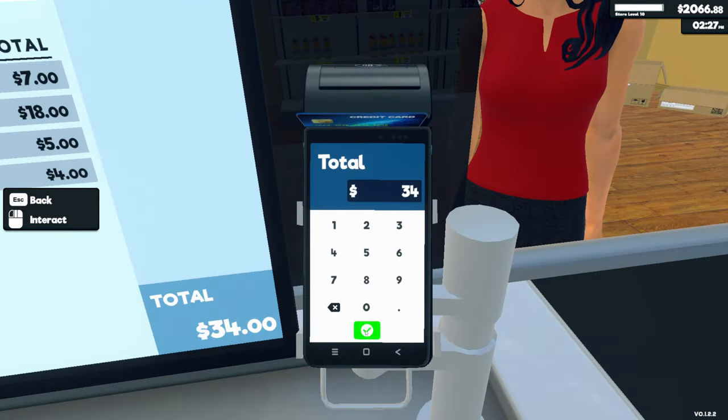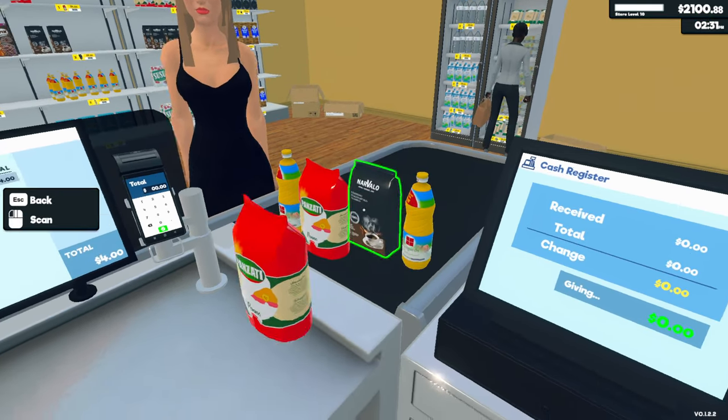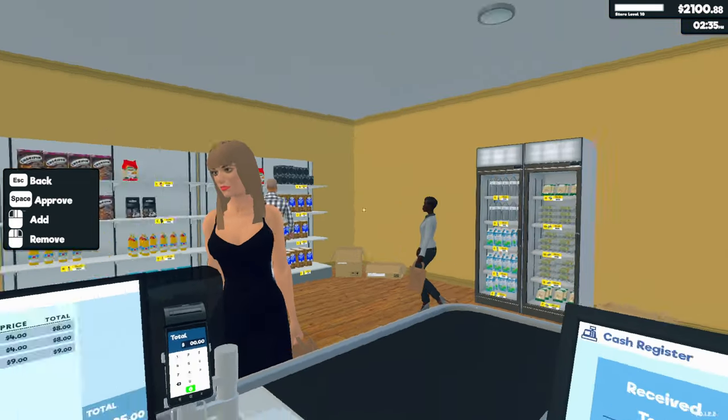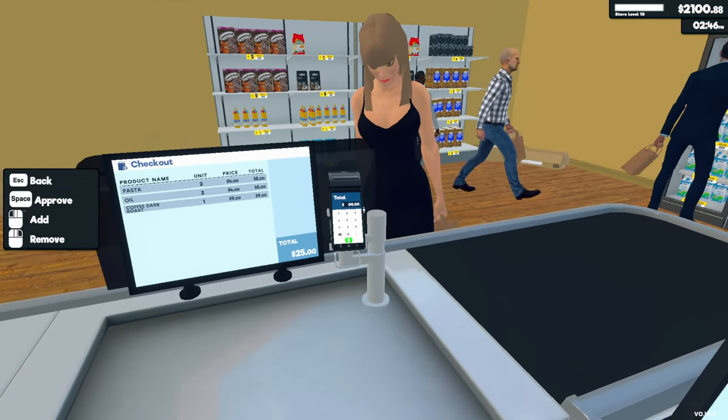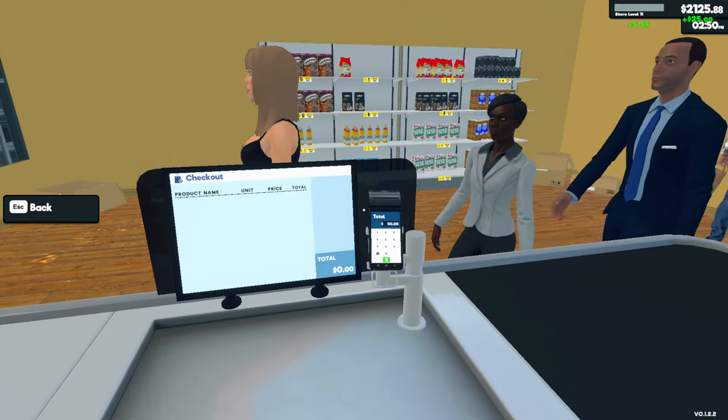Okay, so we're gonna do $34 here. All right, Taylor, what'd you order? Ooh, a whole bunch of stuff for cooking, I'm guessing, because I mean, we're in a supermarket. All right, Taylor, you don't need to be staring me down like that. Yep, exactly. Please and thank you. All right, have a good day, Taylor.